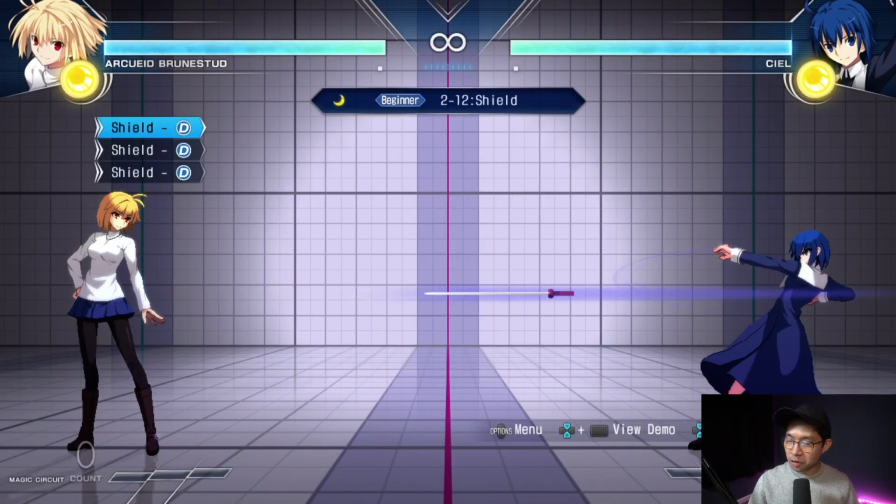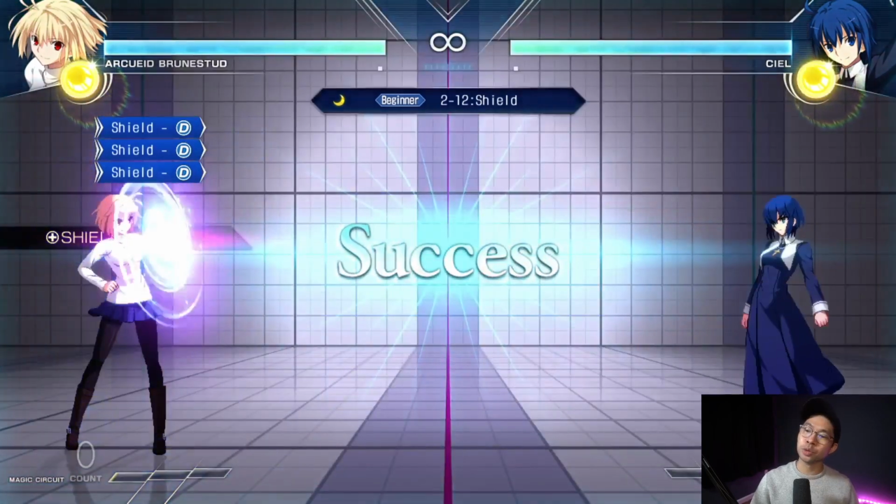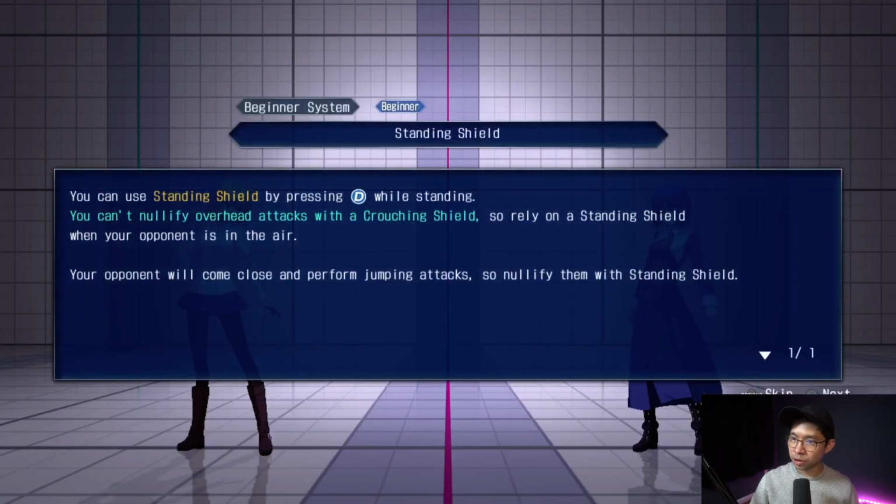So starting off with a tutorial, it's pretty simple. All you have to do is press the D button to shield incoming attacks. And an interesting thing to note is that a successful shield increases your moon icon, and an unsuccessful shield decreases your moon icon.